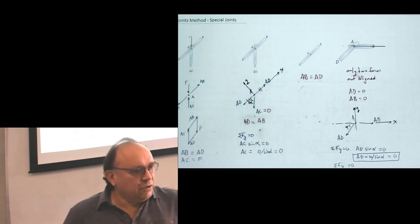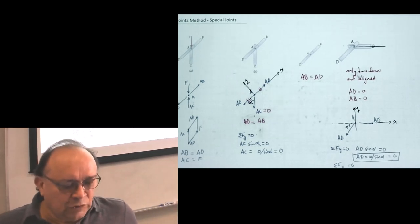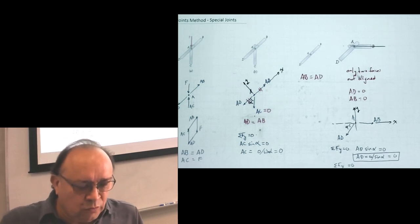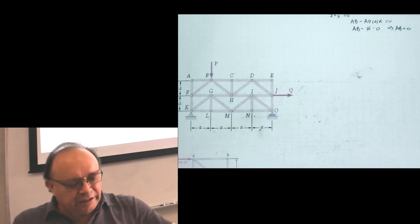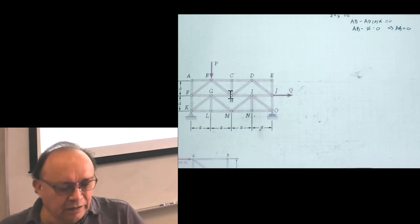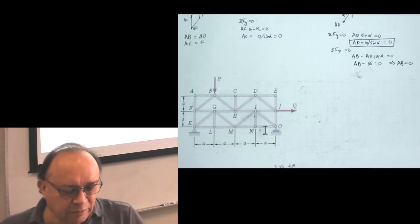Okay. So in this example here, let's do it here really quickly. Identify here some of the forces.